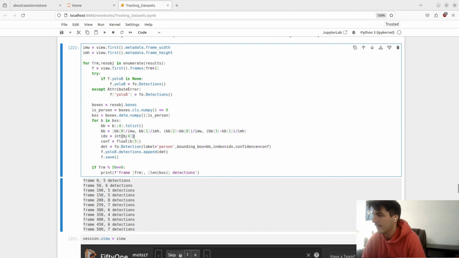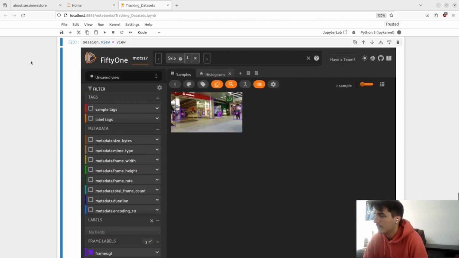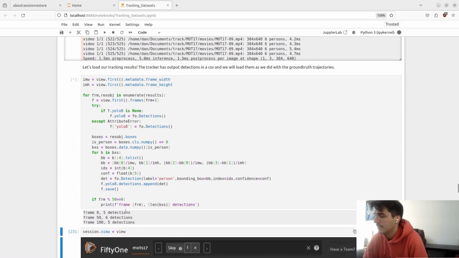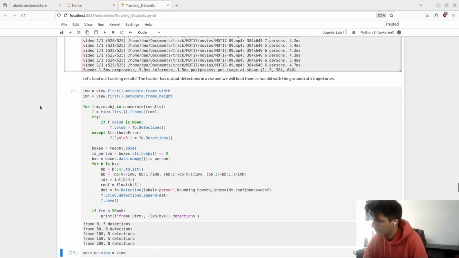We're going to grab the index, the confidence, load this detection. Notice that when you load detection to added index or confidence, we can just add them in, and then we append them, and we save our sample. Notice that we're loading in each frame, and then keep on going forward, and we can print this for each frame. So we're going to run this real quick, and we can see we're going to move through.